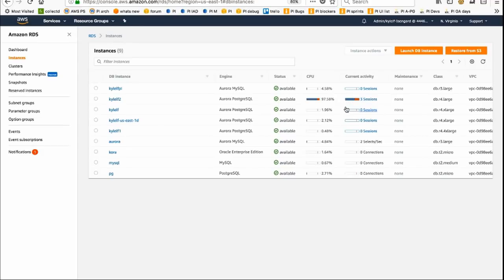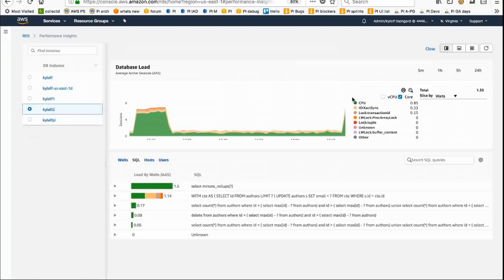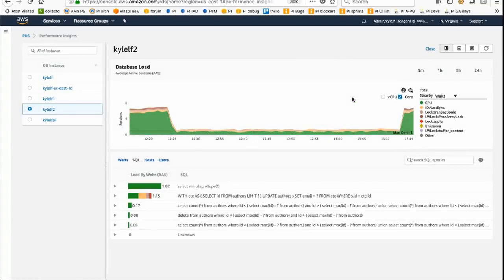The rectangle, if it's empty, means the database is idle. If it has blue, there's some load. And if it has red, then there's some sort of bottleneck. If I see some red, I can scan the list quickly, find anybody that has red, click on it, and go into the dashboard and see what's happening. So in this case, I can see that there's some heavy load coming in on the right of the database load chart. There's also some load on the left-hand side.